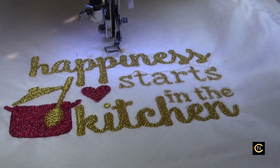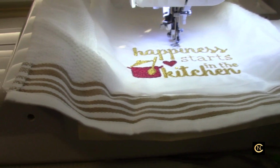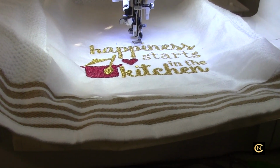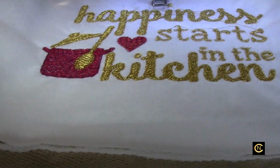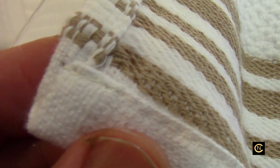Happiness starts in the kitchen. What do you think of that? So there's a kitchen towel, and holy boo-boo, Batman, what did I do wrong? Well, I put the towel upside down. Can you see? But there is a simple fix for this.